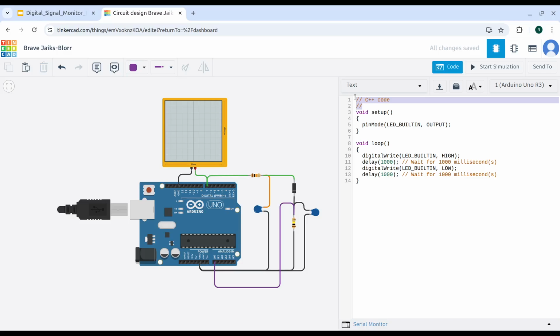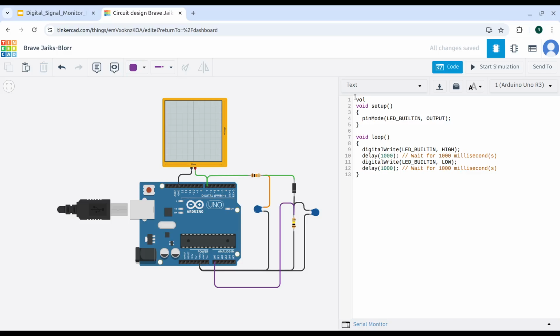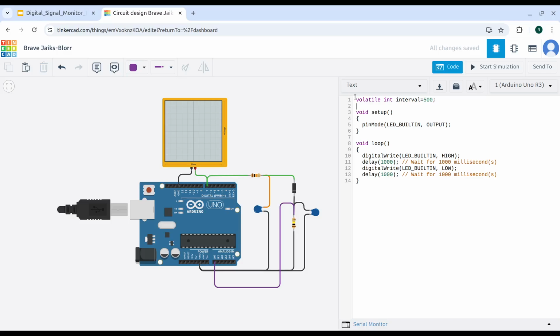Let's write. int is a data type, interval equals 500, then int i equals 500, then j equals 0. So that is the variable part. And next is the setup function.